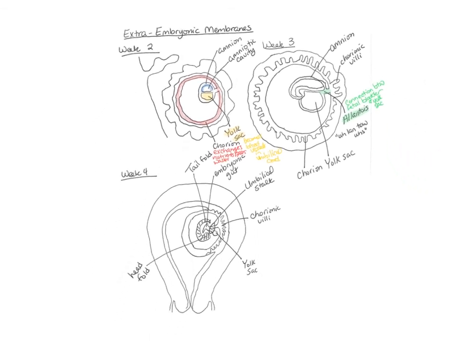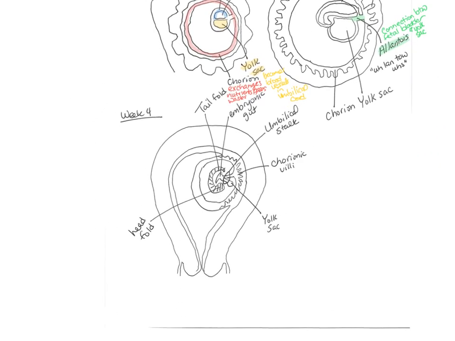Here you can see a drawing of the embryo and its position with the head fold and the tail fold. We can see the chorionic villi. The chorionic villi will help to exchange nutrients, gases, and wastes between the mother and the embryo. Blood flow through the embryonic blood vessels begins early in the 3rd week, and the embryonic heart also begins to beat. The blood supply to the chorionic villi is from the arteries and veins of the allantois.